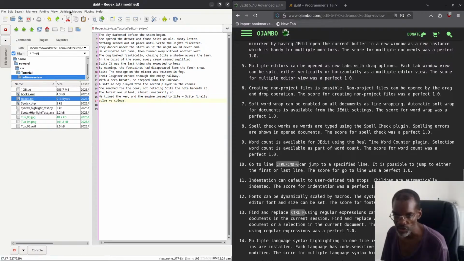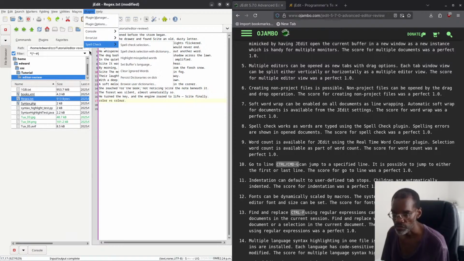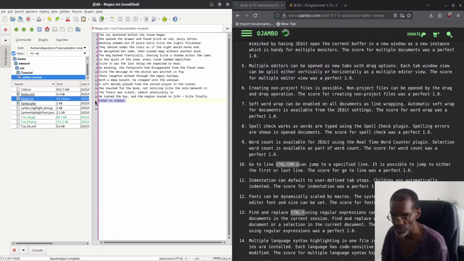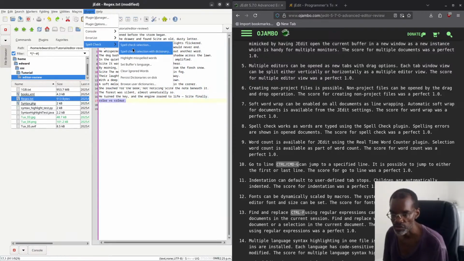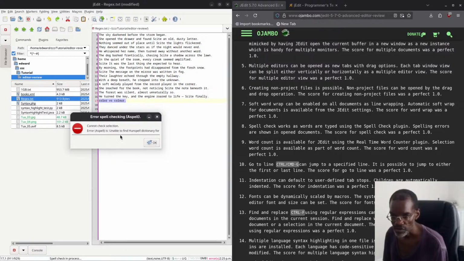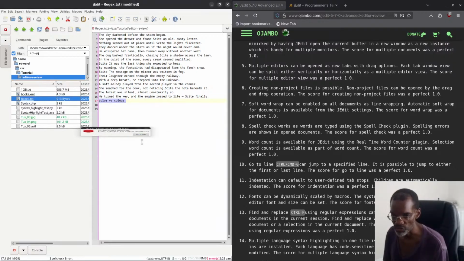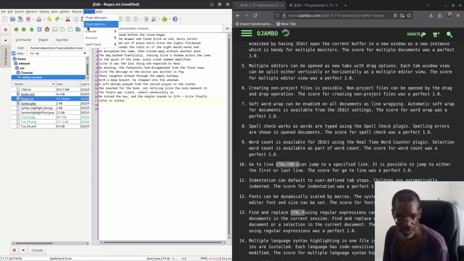I think what I'll do is I'll show you the plugins. Let's go to plugins. You can see I've enabled the spell check, so I can do the spell check here. Let's see if that works. Spell check. Unable to find it, so I guess I must have removed it when I uninstalled something else, but that does work. And word count, how do I do a word count? Real-time selection word count. I think word count should be on already. Let me count this. I can't remember. Oh, sorry, I was sure.